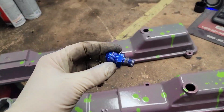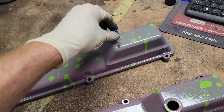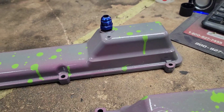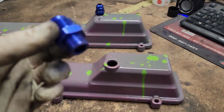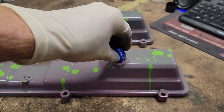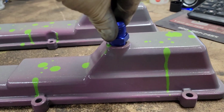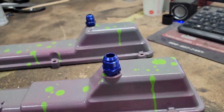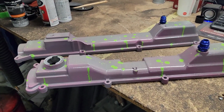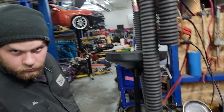Okay, so we have, I think this is a quarter NPT, and it's pretty close to fitting. It actually starts to grab thread when you go in because it's a tapered thread. So I'm gonna slather some JB on that one. This I think is like an 8 ORB or something. And it kinda goes in a little bit tight, so we'll put some JB on that one. Get them both in there, let them get cured up a little bit, and then we'll put the gaskets on these and bolt them on the engine over there.